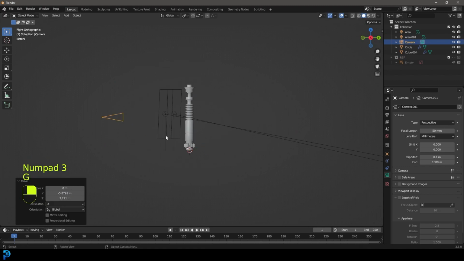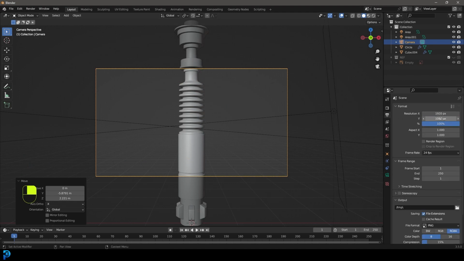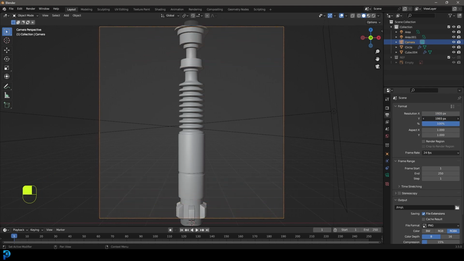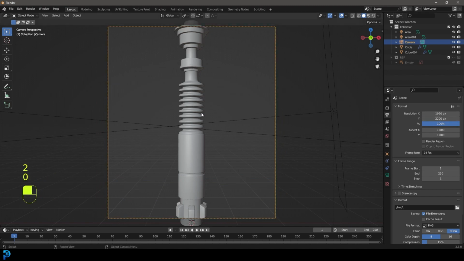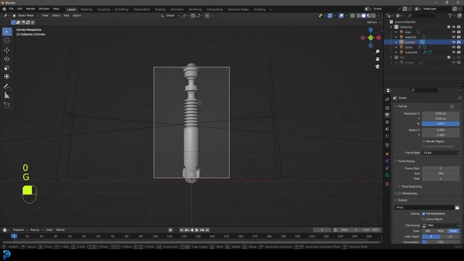And now if we go to our front view, we can add in a camera. I'm going to bring the camera back, go into the camera view, and go over to my output settings. Let's leave it as it is, but let's take this Y value and drag that up to 2200. Or maybe also come here to the top resolution. Let's just make that 1500. And now we have this sort of aspect ratio.